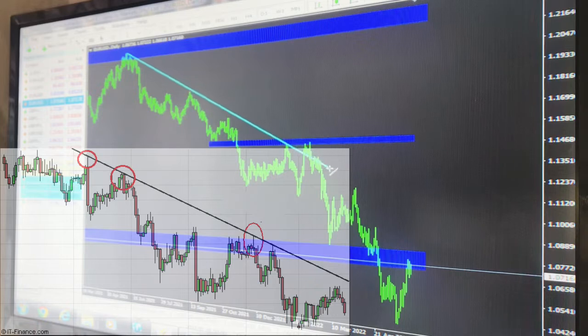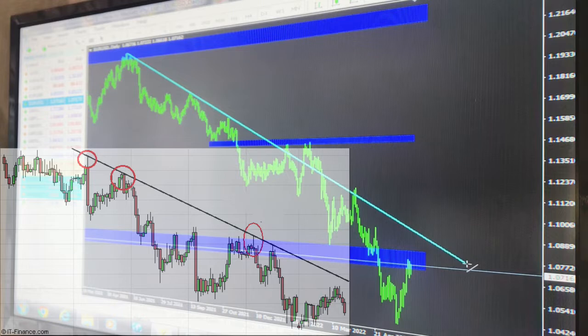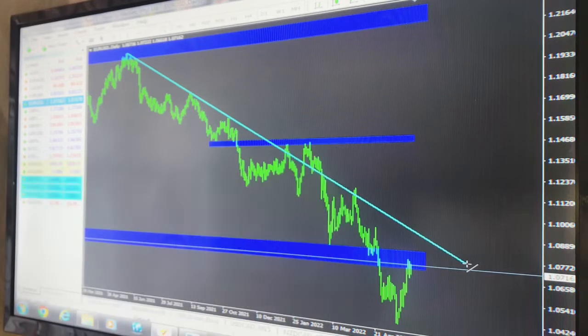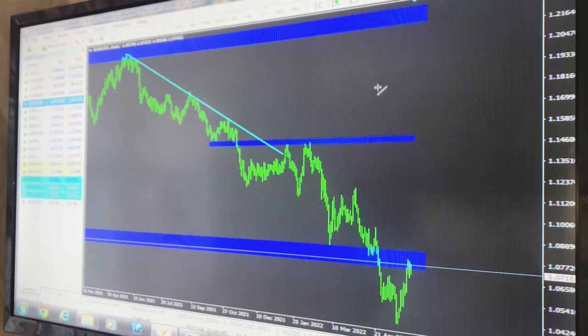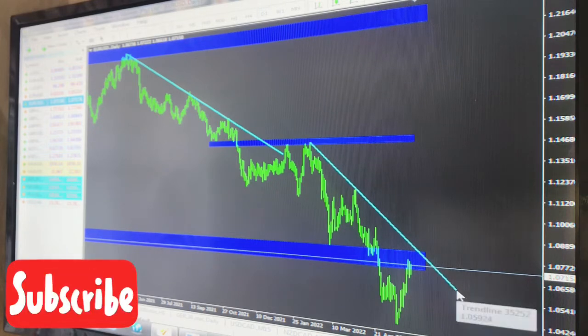Something you should know: do not force trend lines. If the line is slicing through the candlesticks, do not use it. But in this case, the market tried to break, coming into this trend line, but the trend line actually got invalidated after being tested a few times. So let's place another one here, because it's still going down. From this mini zone that we placed in daily, you see it is a huge downtrend momentum, as you can see here.